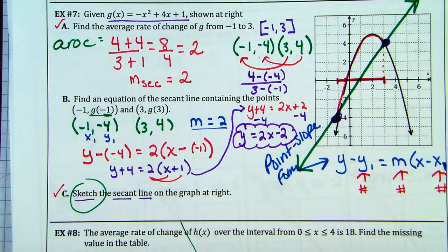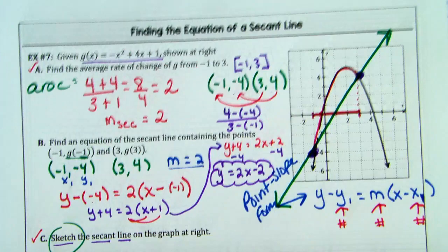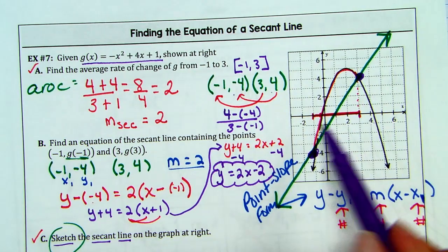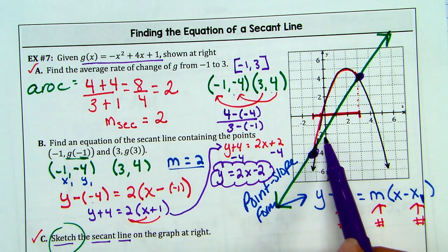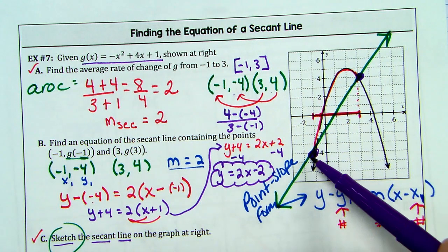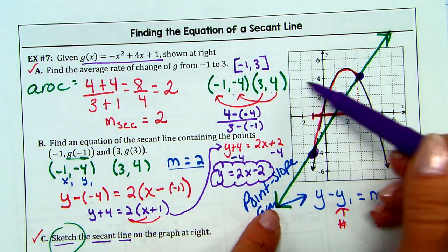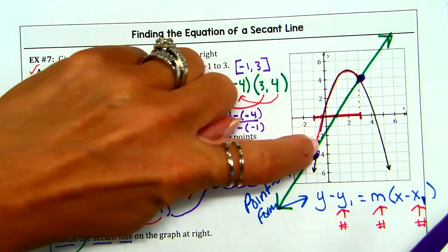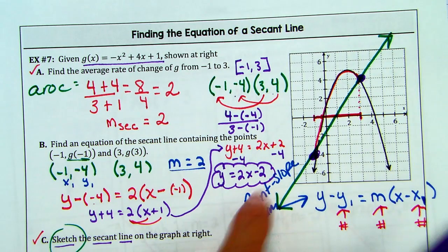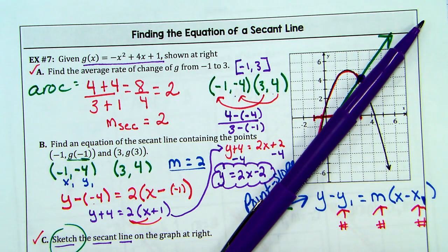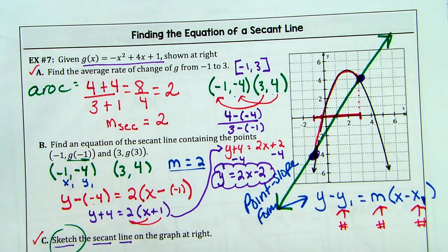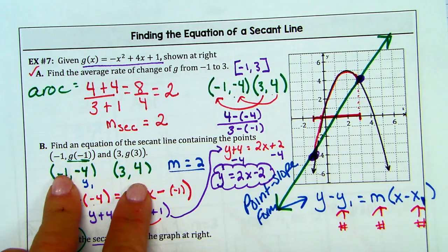So what we just found is the equation of my green line there. And it looks about right. I almost hit the -2 perfectly when I sketched my graph, but you can see I'm a little above this point. That's why it's a sketch. It's not a big deal. But it makes sense. I could estimate the slope as being 2. It's almost hitting perfectly on my B, which is my y-intercept. Okay. So finding the rate of change the same way we've been doing, then using that information and putting into point slope form. Either point, it doesn't matter.